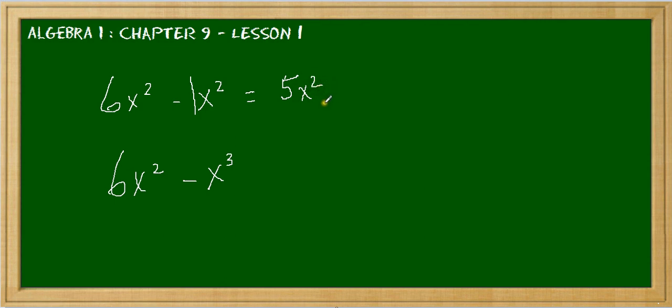5x squared. So this is really where you're going to have to do a lot of exercises to get comfortable with this, because you're going to lean towards the laws of exponents and wonder should I add the exponents, and you have to be careful that you're not overthinking this beyond what you really have here. You're just adding or subtracting, no different than if this had been 6x minus x. What would you have written? Oh, that's simple. It's 5x. Now over here they're just simply x squared. Remember, this was x to the first.